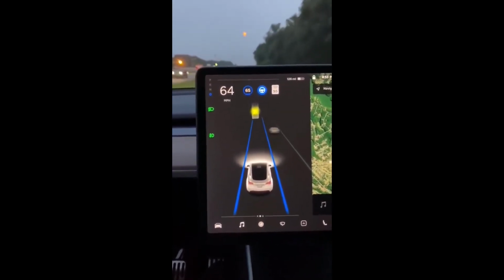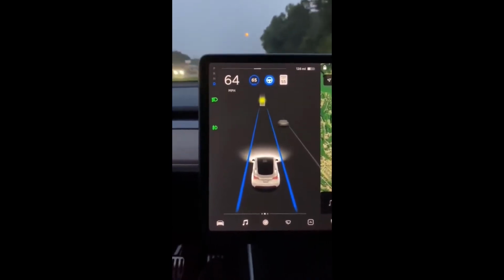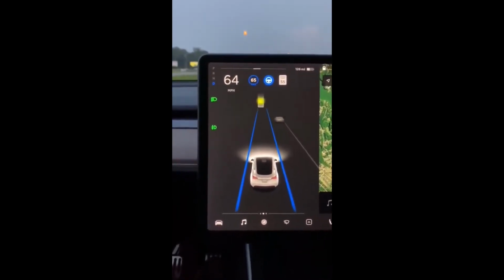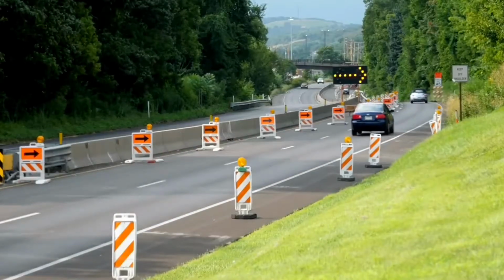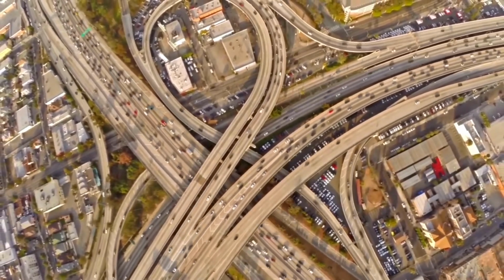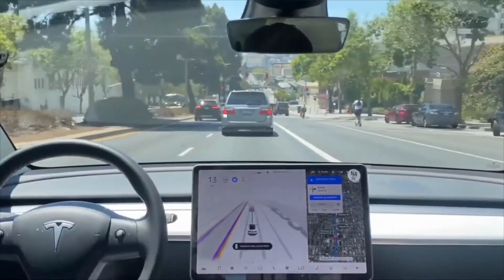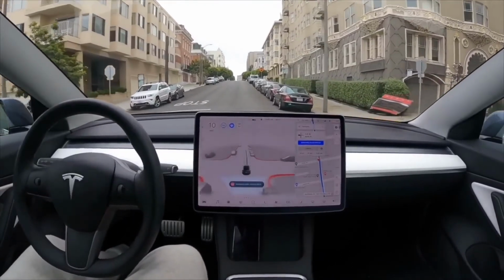Of course, the yellow tint of the moon could be related to wildfire smoke in the atmosphere over parts of the US, so perhaps this issue won't be one of any regularity, but we had wondered in the past about various semi-autonomous systems' abilities to identify and correctly distinguish and respond to traffic lights, as such systems have arrived in production passenger cars. Tesla's system is not based on camera sight alone, as it also relies on map data of intersection and light locations, with the system designed to slow the vehicle down for all detected lights.